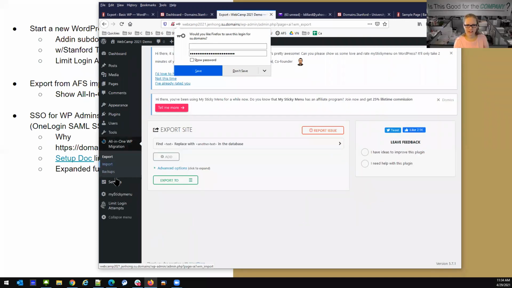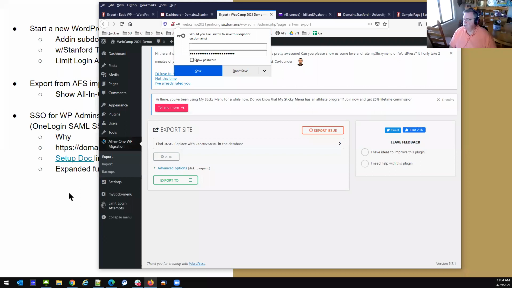Larry, I may have missed it, but why do you prefer the all-in-one plugin as opposed to the native WordPress import-export? You'll have the best results.